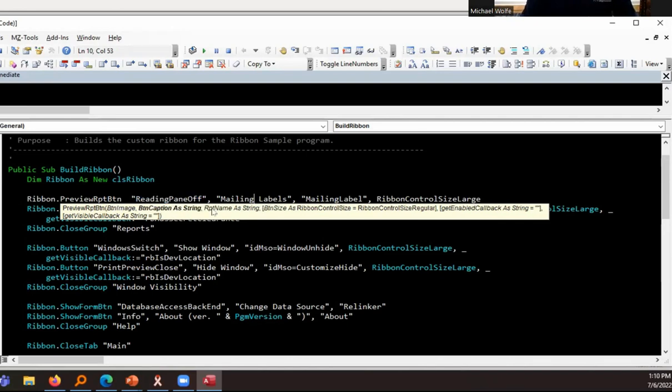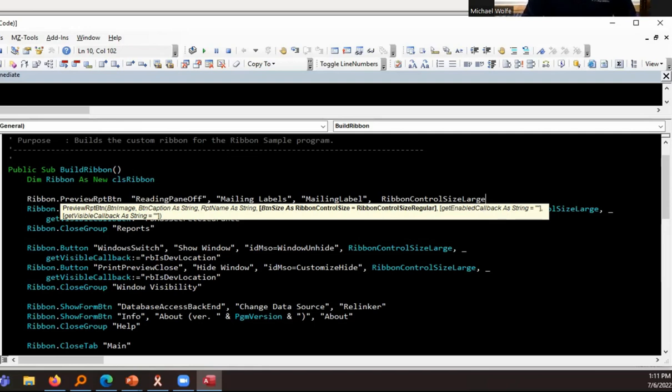And then we have the caption that appears, mailing labels. In this case, for this particular method, we're previewing a report. So I show the report name, and then this here is the ribbon control size, which can be either large or regular. Inherit and none are used for different things. But for the most part, if we want it to be large, we specify that. By default, it's going to show a smaller one.